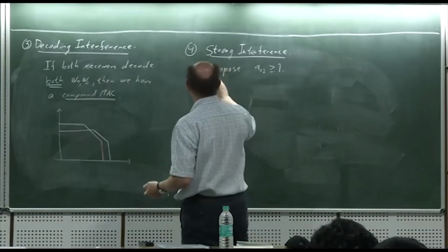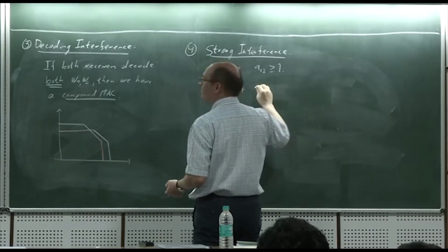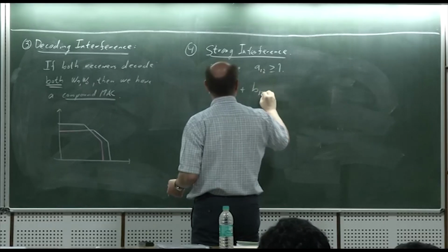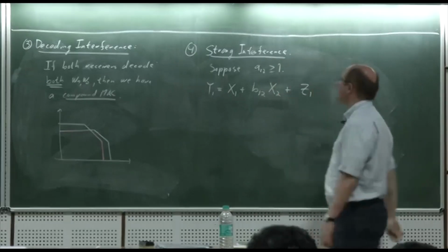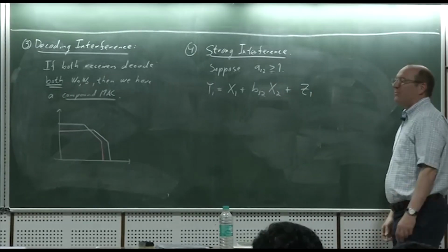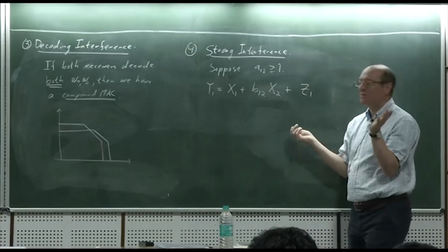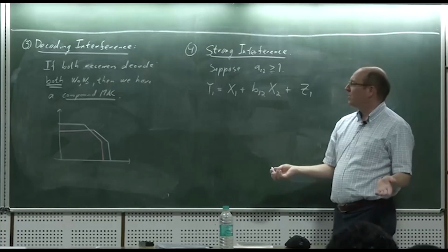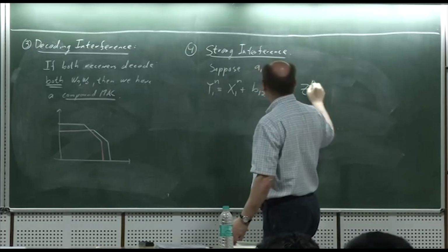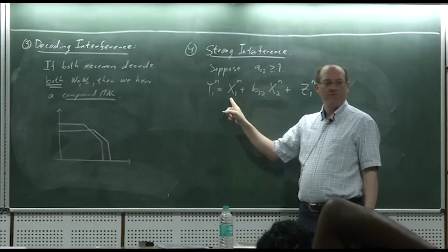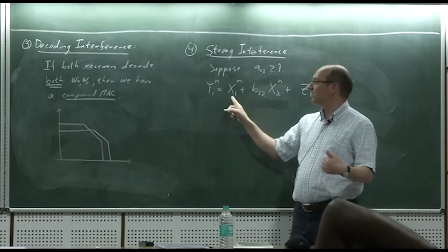So let's look at this channel, x1 plus B. I'll keep it with B12 because it should work also for negative cases. Now, if I'm inside the capacity region of this channel, just hypothetically speaking, then I can decode the message reliably of user 1, so I can recover this.